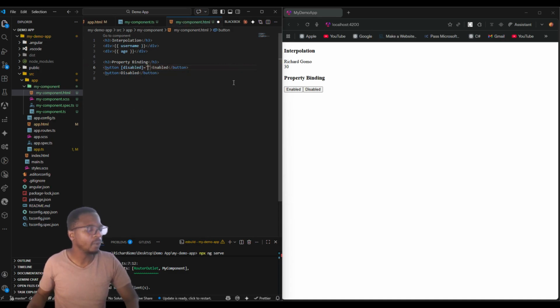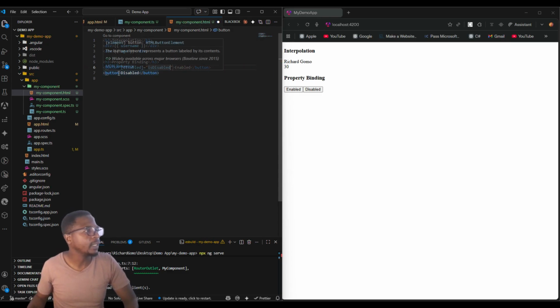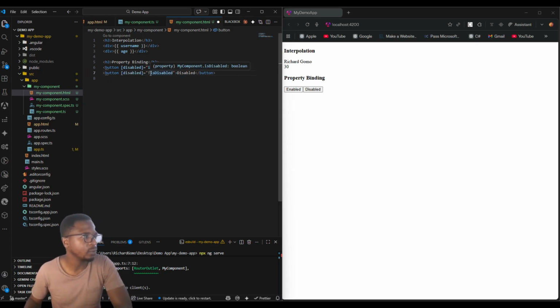And this one here, I'm going to set to the initial value, which is false. So disabled. And then the other one, I'm going to set to the opposite of that, which is not false, which means that this one is true.